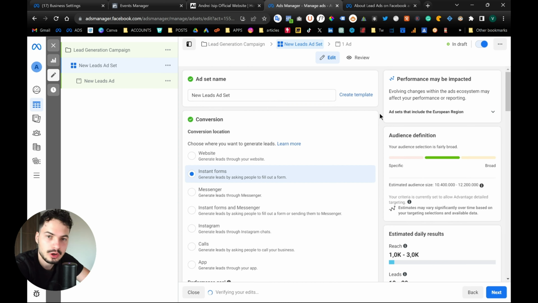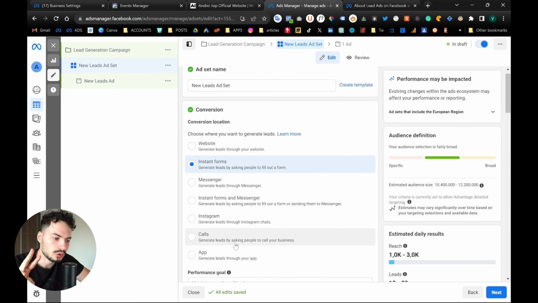So we have our ad set here, and we will choose instant forms if you want to create an instant form on Facebook. We will get our leads directly from Facebook without any website or landing page. But you can also choose to get your leads from your website if you want to collect leads from a form on your website. In that case, we have to choose this other option.